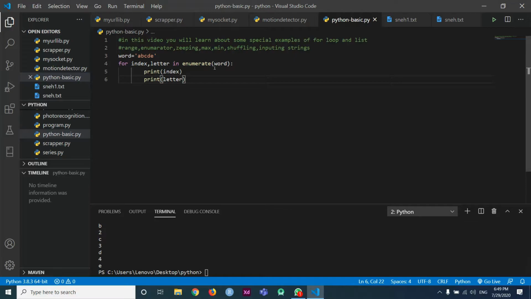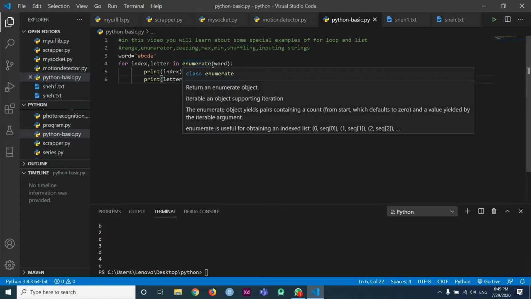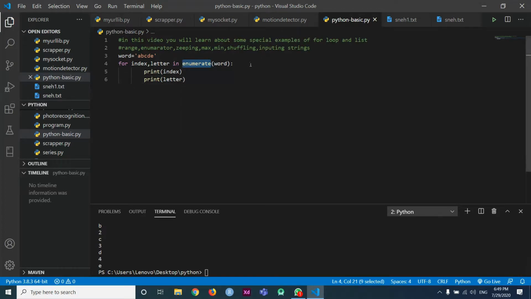Now let's move on to zipping, zipping together. So basically you have to make two lists for that. Therefore I'm writing two lists for that.